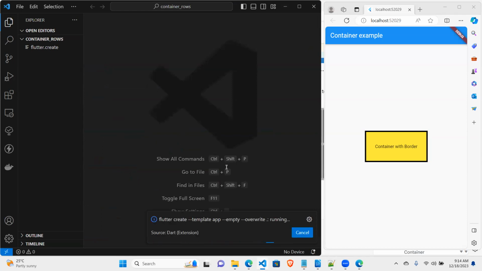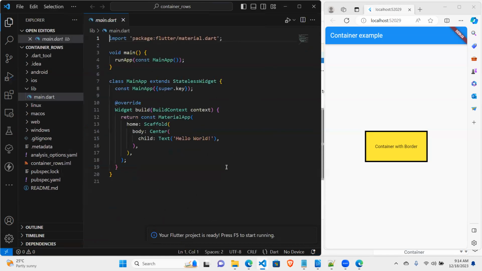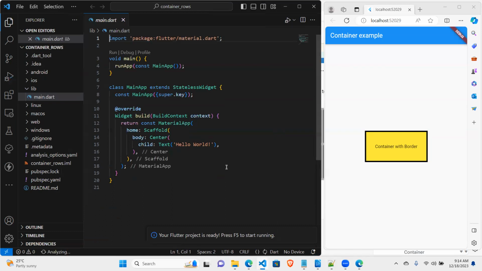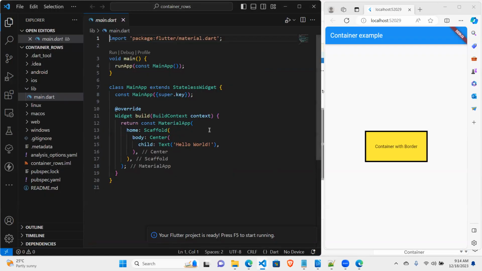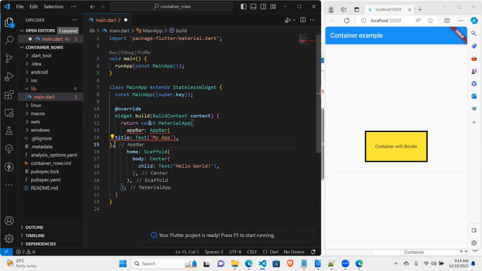So I am going to first paste the container and then over that, or maybe I'll start with a row. And inside the row, I will have children. To that, I will paste a container. Right, I need my header. So I'm going to copy that and put it here as the bar. So I remove this one here.